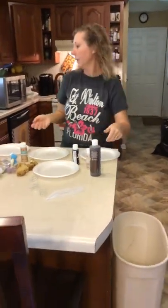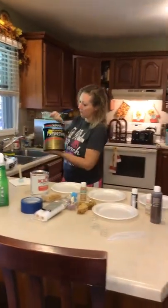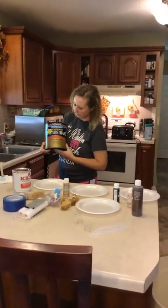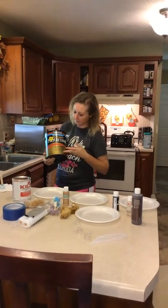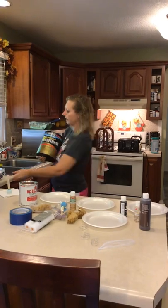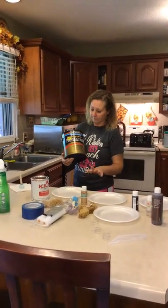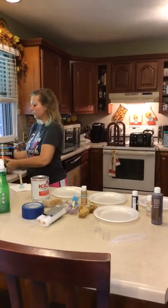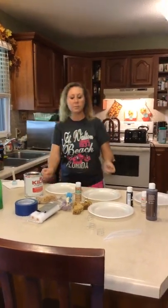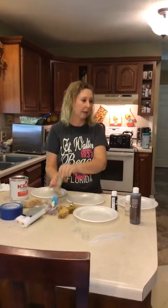That's already off. Okay, when you get done doing your countertops, you're going to need to cover it with polyurethane, and that provides a clear satin. It's clear, so it provides that gloss shine that granite has, and it also seals in your paint. That way you can use your countertops, cut on it. It should be kind of scratch resistant, but I would still use a cutting board, things like that.